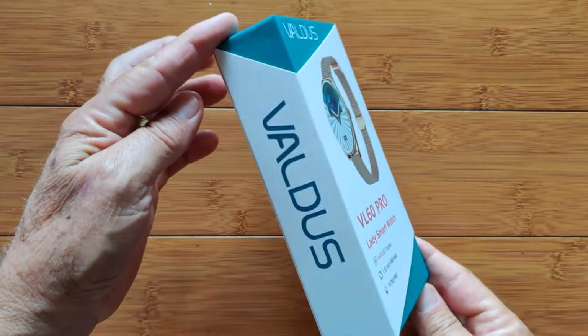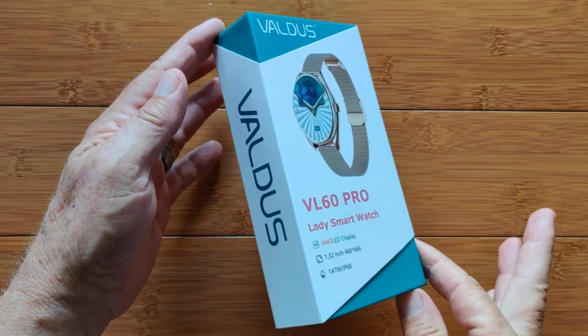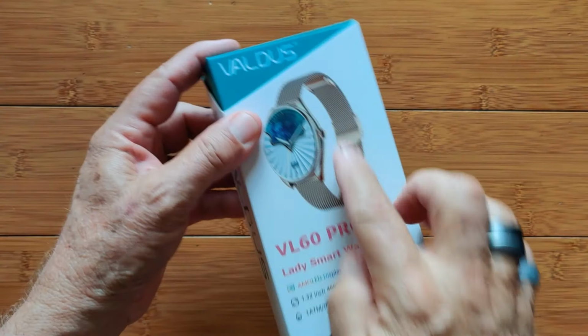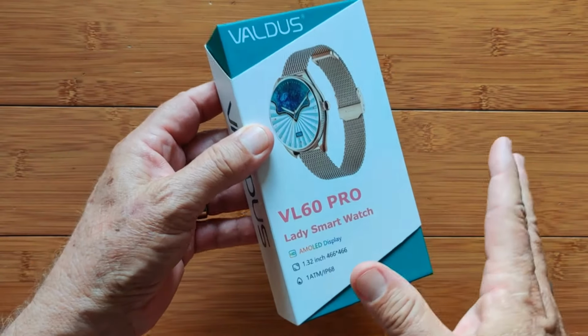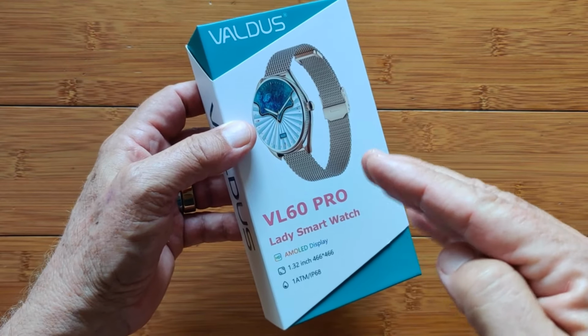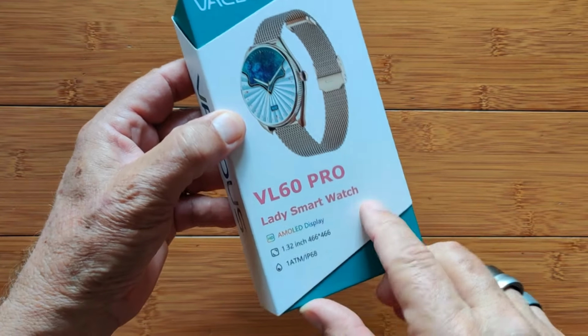You know, every now and then, a company hits exactly the right sweet spot with their products. And today, we're showing you one of them. Greetings and welcome to SmartWatchTix.com. VALDUS has released a ladies' smartwatch. Yeah, we don't see a lot of those on the market, but it really is honed and fine-tuned to be a very successful release. It's the VL60 Pro.